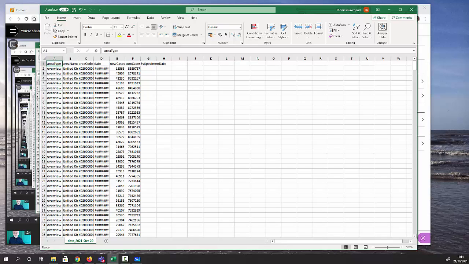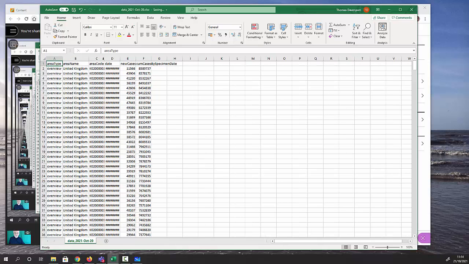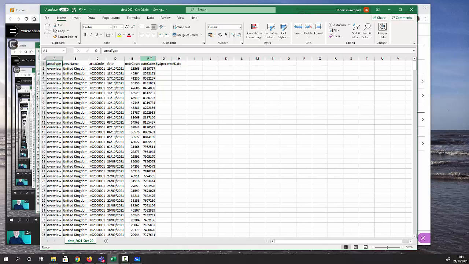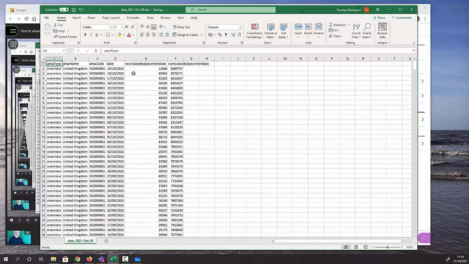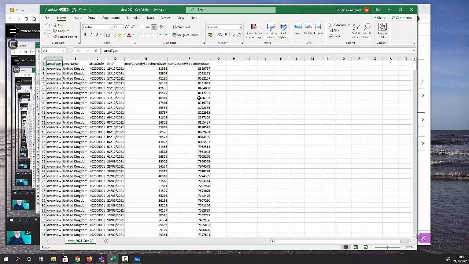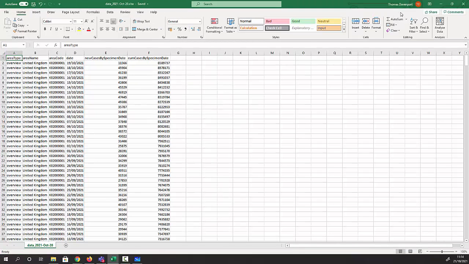So if you double click on these boundaries here, you will see it expands to show you the data that you've got there. So this is new cases by specimen date, and this is cumulative cases by specimen date. So this is data. It's a lot of numbers, which is something that you might well collect in an experiment or something like that. But if I mark the date column, I've just clicked on that column, and I'm going to click on the new cases column. I've now identified two columns.